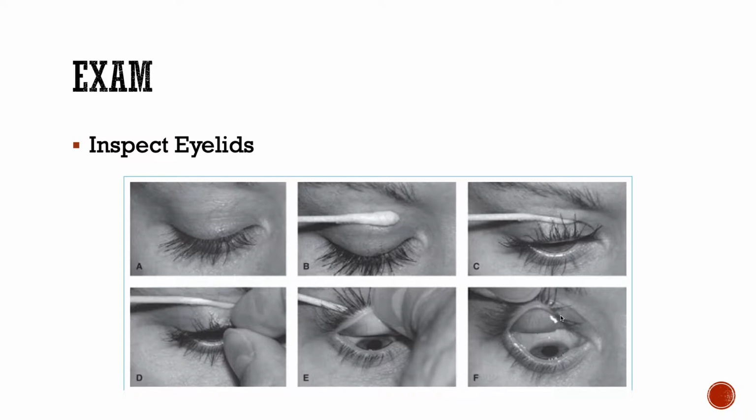But with the upper eyelid, what you want to do is use a Q-tip, and again, you're not putting necessarily pressure on the globe, but you're engaging the skin with the Q-tip, and then turning it clockwise to engage that skin, and that will indirectly lift up the eyelid. You can then grab the eyelashes and pull up while pushing down on the Q-tip, and that'll help to evert the eyelid to better visualize that area for the upper eyelid.